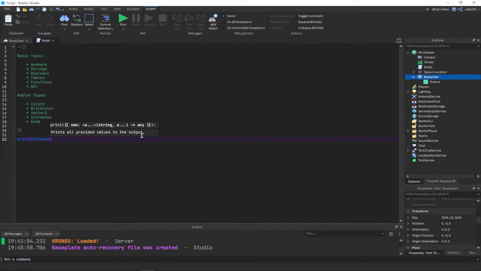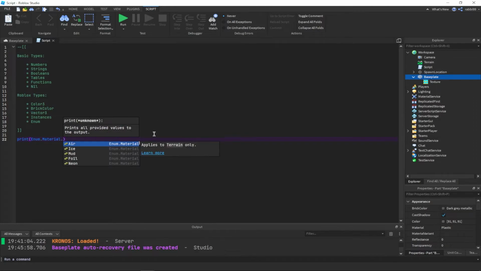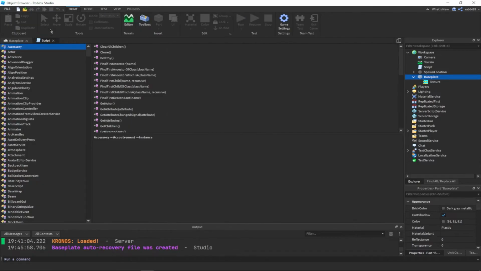Last but not least, we have Enum. And Enum is also fairly simple. If you want to get the grass material, for example, what you do is Enum.Material.Grass. All right, and you can find all these enums here in View, Object Browser.